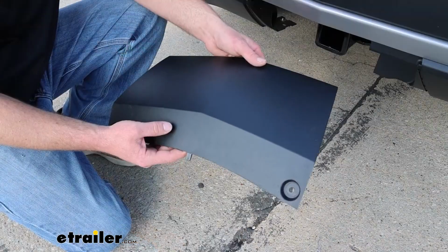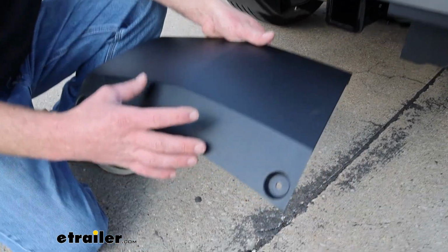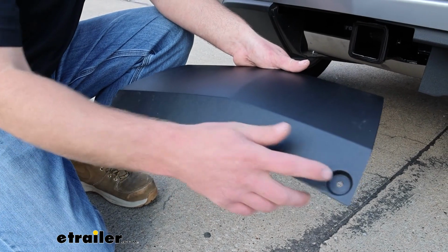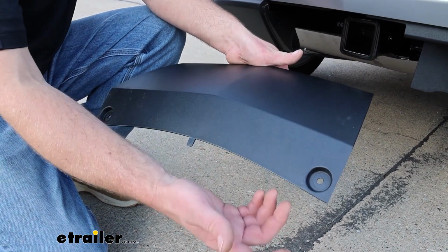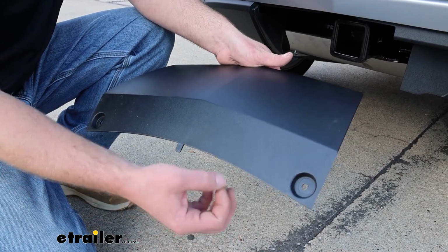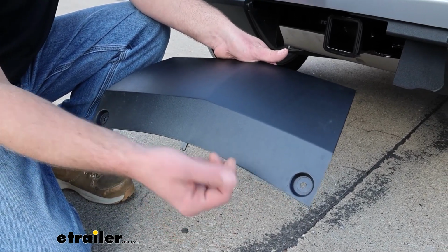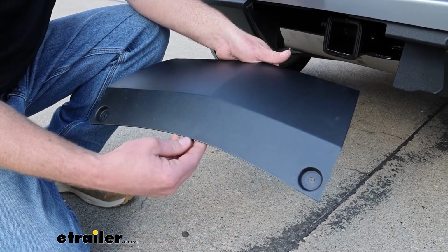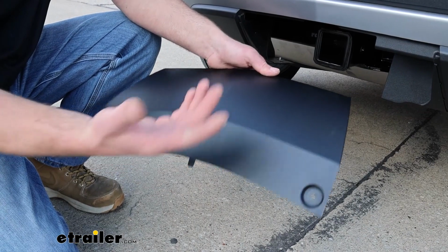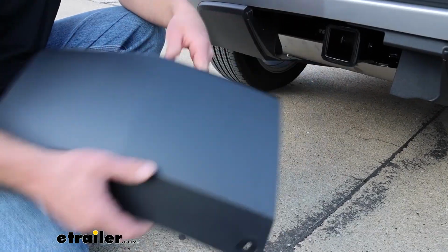And then when you are ready to use it, you'll pull that door off and you'll have complete access there. Something that came to my mind, at least with this removable door, so when you do go to reinstall this, or remove it for that matter, there's going to be two fasteners that you'll have to pull out, and they're Torx bit screws. So my thought, you know, you might be able to go to the hardware store, bring that screw with you, and find something that you can do by hand. That way you don't have to mess with tools. Just a thought, you know, I think it'd be cool. Either way though, it's convenient having that hitch actually live behind this panel.